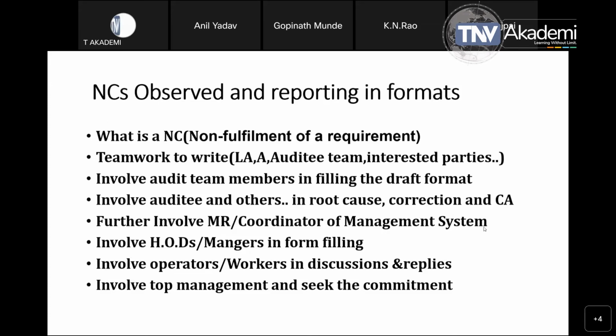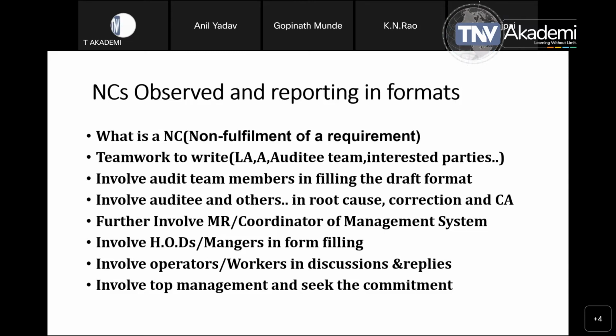Further, involve these entities. If you don't involve them, you are trying to be extraordinarily smart. We meet many extraordinarily smart deputy MRs and assistant MRs, as the term is used by many companies worldwide. When they are large organizations, with some 10,000 persons working, they have an MR, deputy MR, coordinator, deputy coordinator, and so on. Sometimes the junior coordinators try to act smart. They say, no sir, I will write a corrective action plan. So an experienced auditor will try to discourage you.